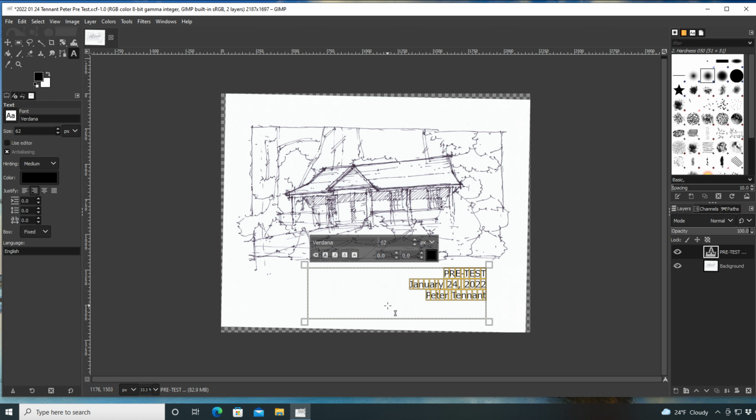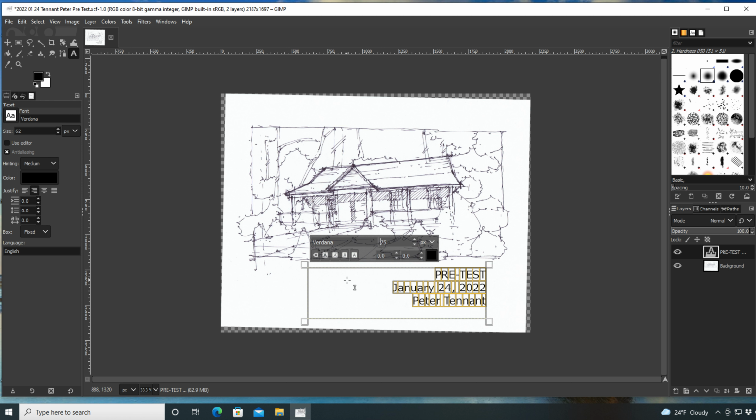And I actually don't mind the size of the text on this, but I'm going to make it a little bigger just to show you how to do that. If you look in this box, there's a 62. Over here, there's a 62. Either one will work. If I start increasing the size, notice the text gets bigger. Or I can do it smaller. I'm going to make it, we'll just go to 75 for now.